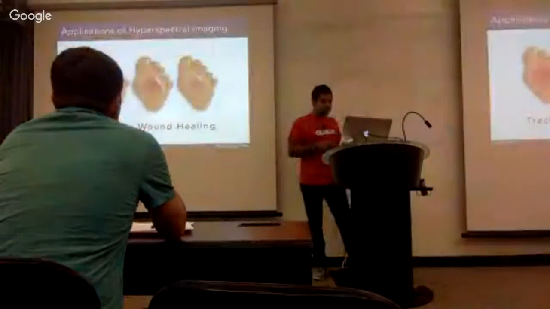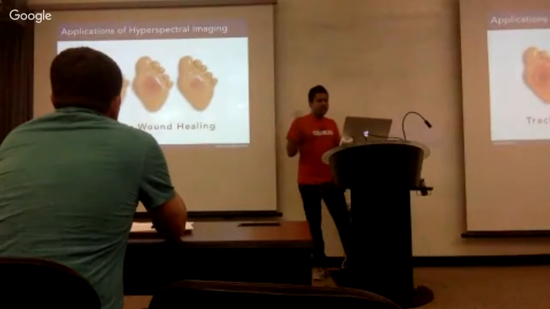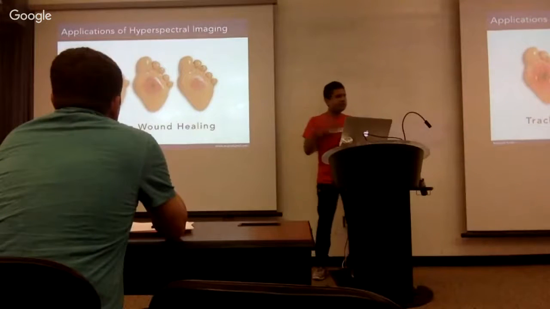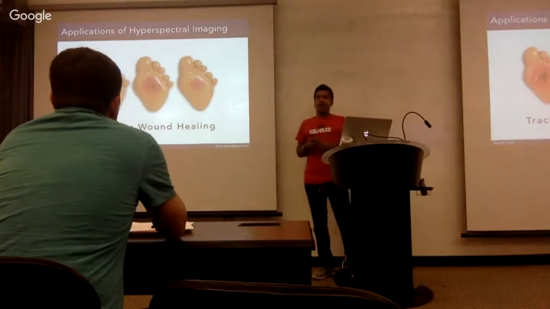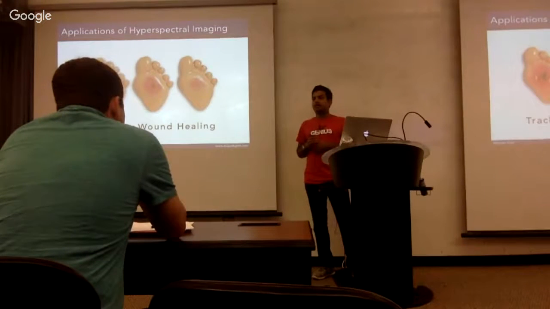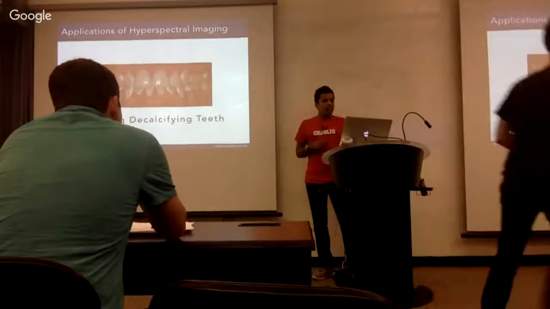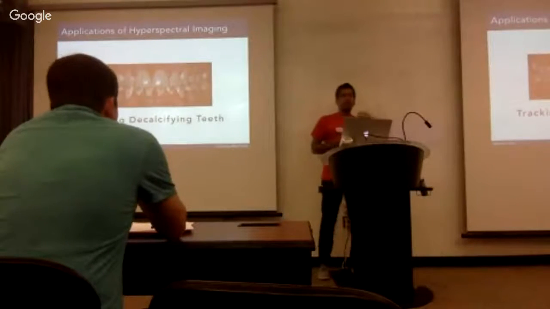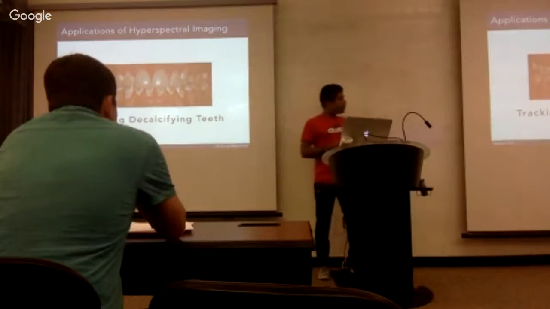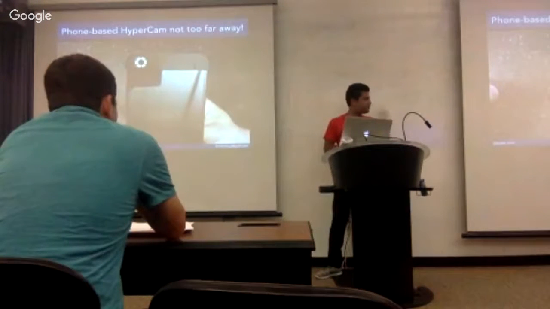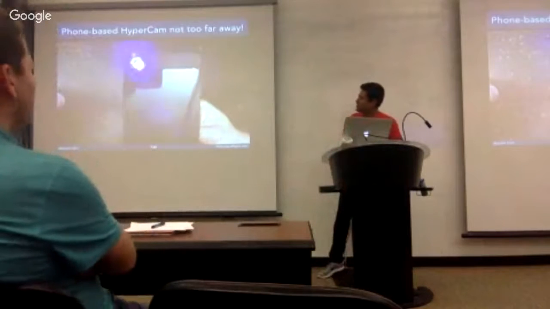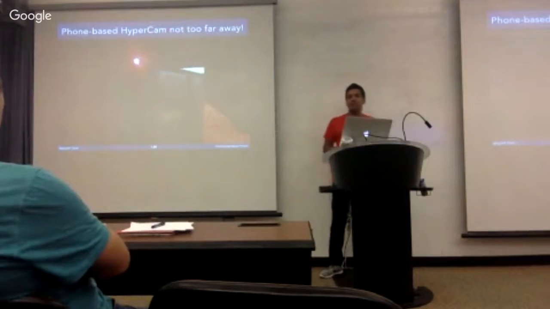And there are a number of applications for such cameras. For example, tracking of wound healing. Different wavelengths of light would penetrate different depths into the skin, and that can really help us in understanding how the skin looks under that wound. And I'm also talking to some dentists right now, and they are interested in putting a small version of this camera into a toothbrush to continuously track that. And it's not too far-fetched. Like Edward, who actually just left the room, has already implemented a small version of a similar camera on a phone.